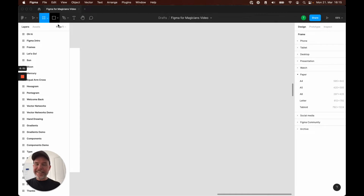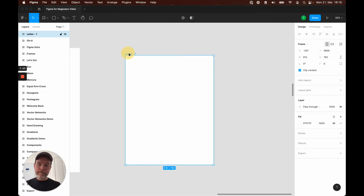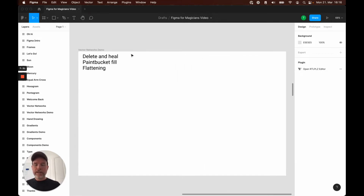But if you hit the F key to create a frame, you have a number of options for existing frame sizes, sort of predefined sizes, based on a number of things, like a desktop screen for particular desktops, or specific paper sizes, for example. So if you are going to be printing to a particular kind of paper, you can use one of these default frame sizes to do your work within. And when you do your export, it will automatically be the correct size. So anyway, that was one thing that I'm pretty sure I forgot to mention in the first video. Just something to think about.